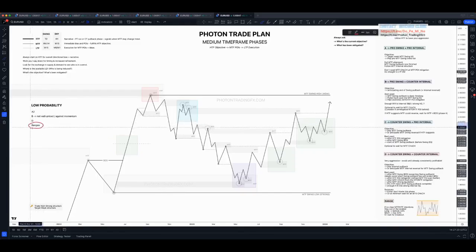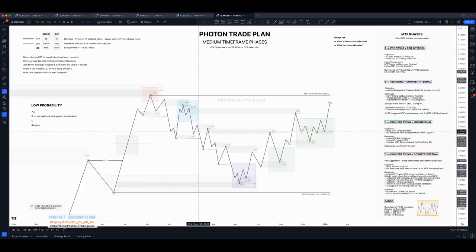And then the final one is ranges. So very simply, this down the bottom, when there's no real clear higher time frame intentions, it happens quite a lot of the times throughout the year. We'll just have the 4 hour ranging for a month or so. And ranges can be played, but there'll be times where it's super messy or price is right in the middle. You will find that in the long run, you can probably break even or be profitable.